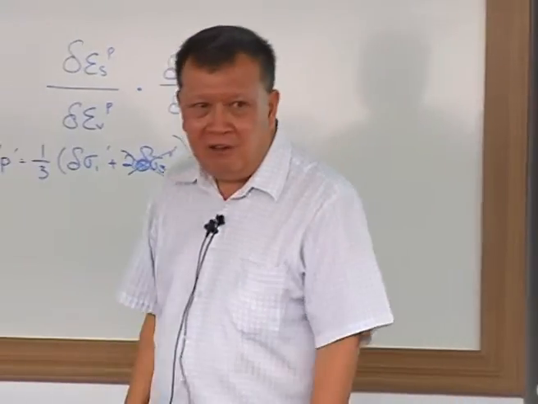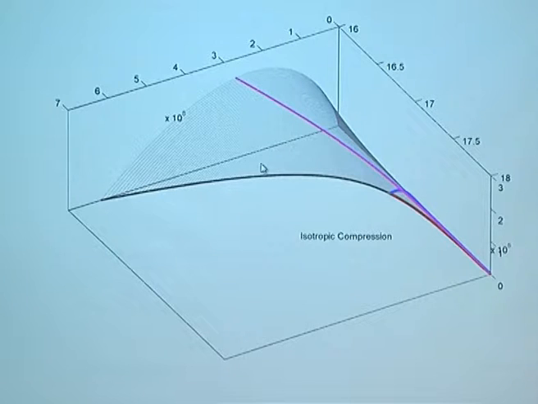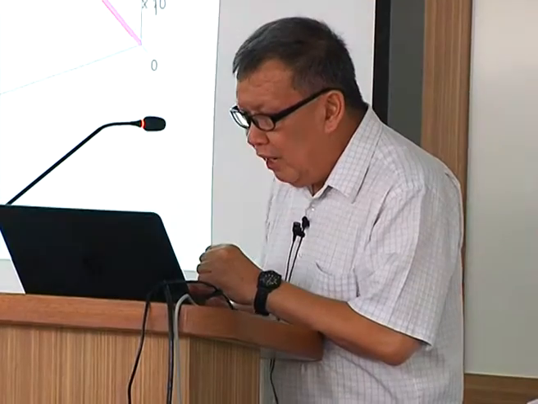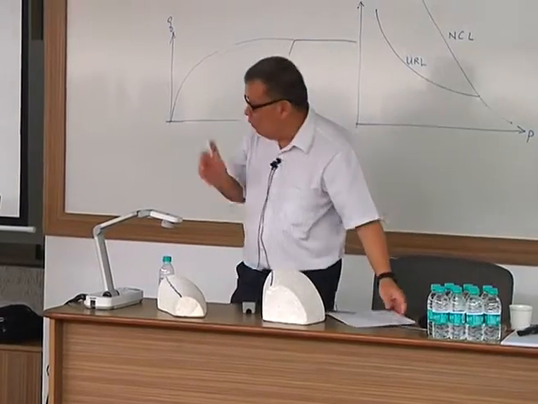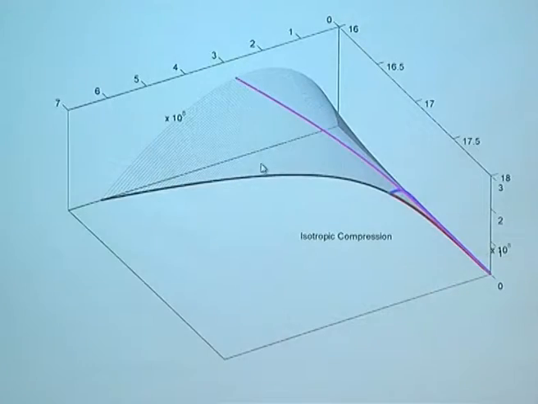Okay, let's look at the normally consolidated undrained case. Just now we saw a normally consolidated Cam clay under drained loading. This is a normally consolidated clay under an undrained test, and this is important because in an undrained test, we follow this plane. So basically, you watch what happens. This line is coming down.